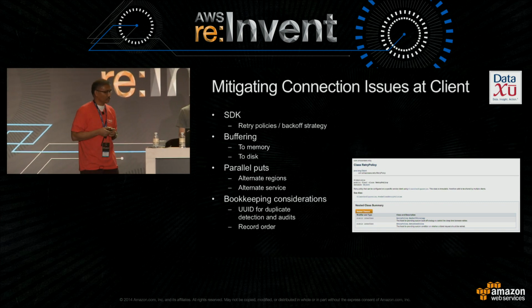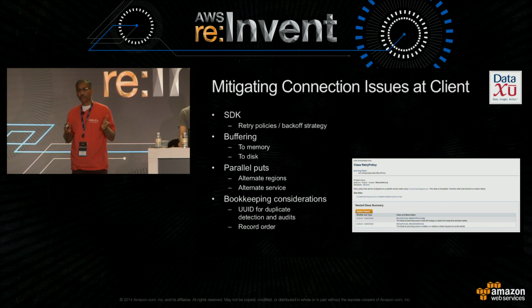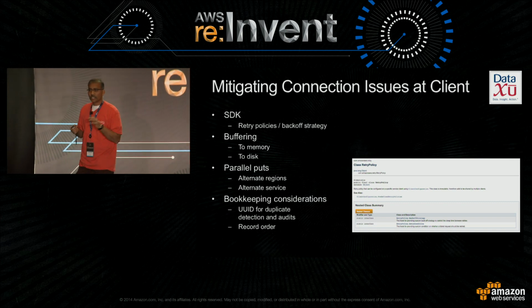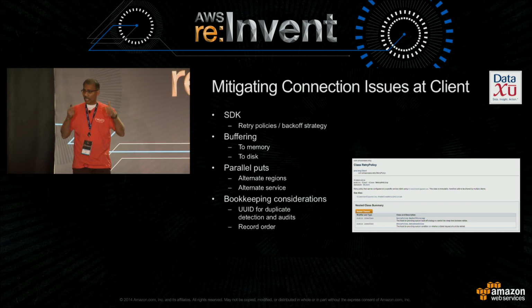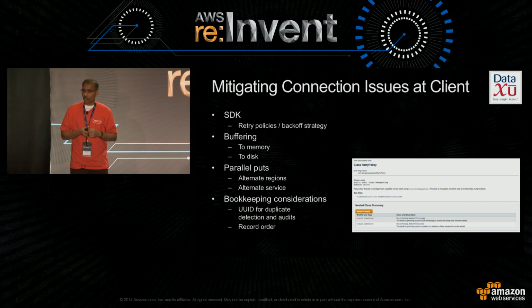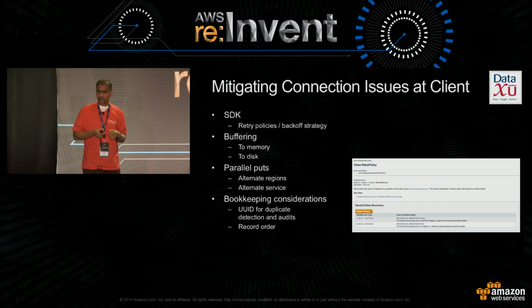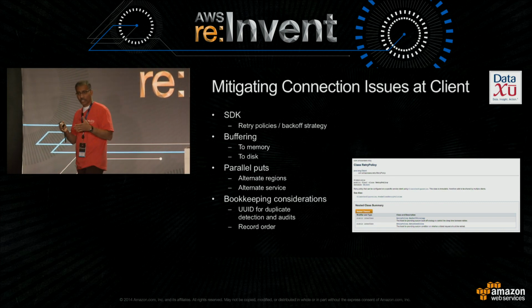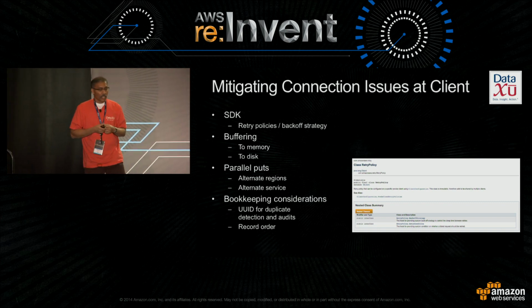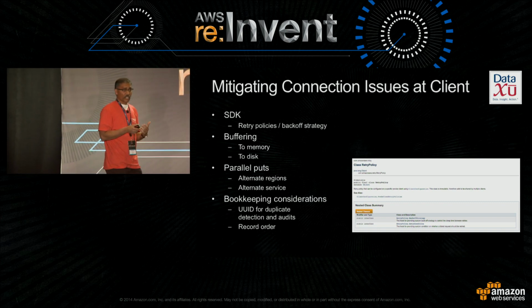I'm sure there's plenty more that you can think of. A few bookkeeping considerations. The first thing is the UUID. I already touched on this one. If you are paranoid about data loss and you need to pinpoint exactly where it's happening, I'd recommend you log a UUID, perhaps an MD5 of the payload, and a few other meta information that you can use later on during your audit. The other thing to consider is a timestamp.